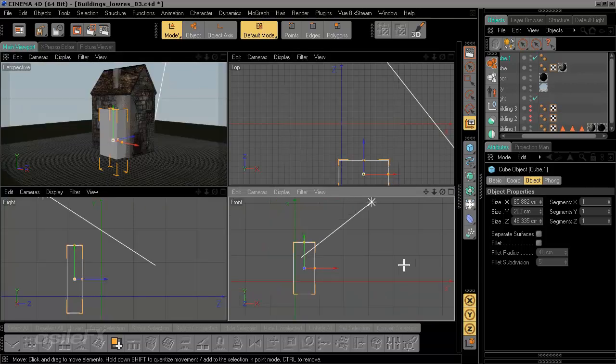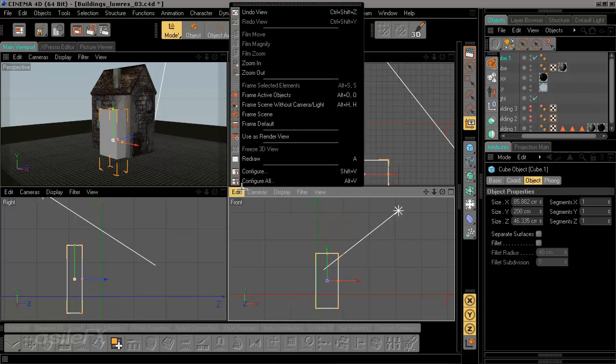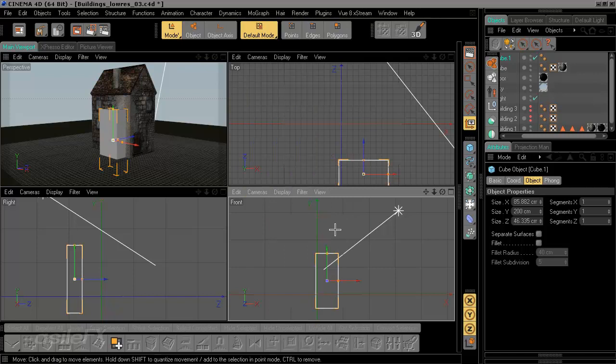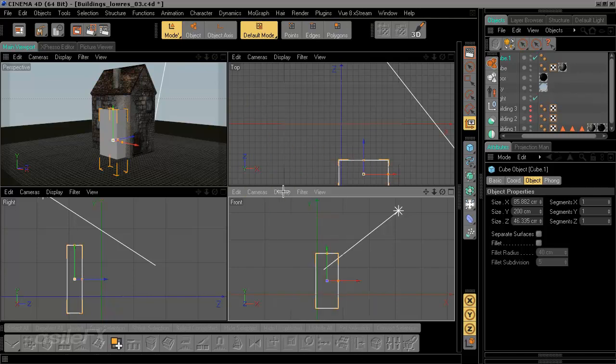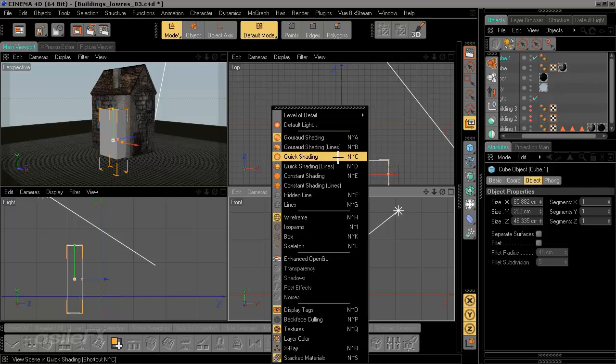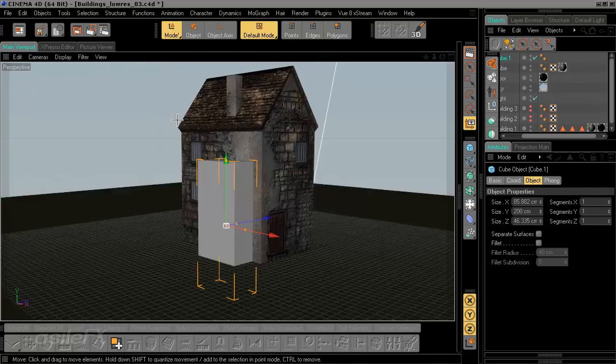You can also take a look in another viewport. Because of the shading I have right now, the wireframe is kind of brown because of the color that's set up, so it is difficult to see. You could always change the display mode in the other viewports if you want to see a better representation.